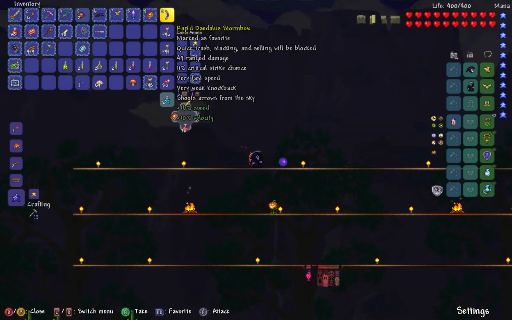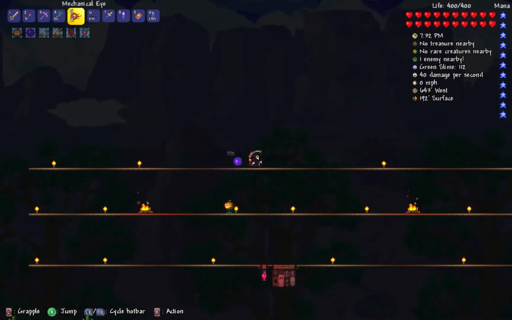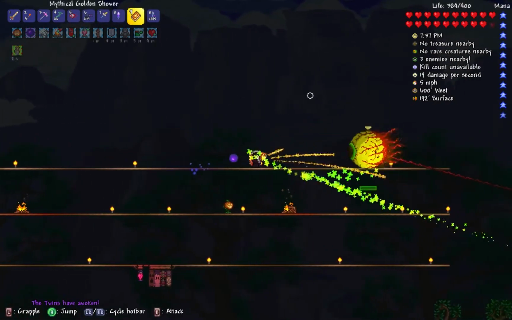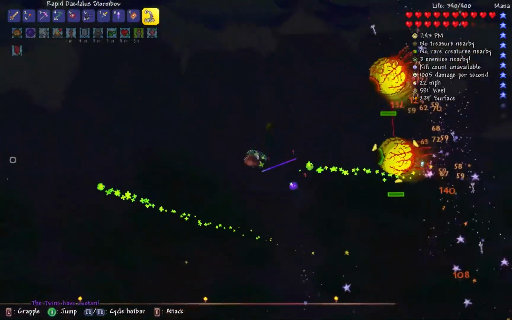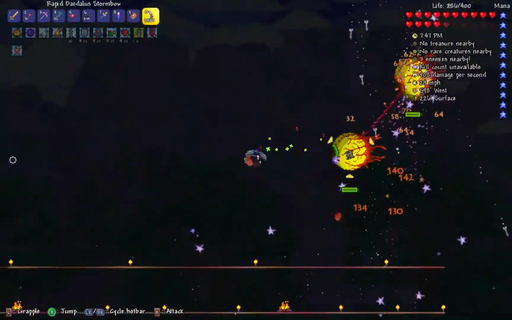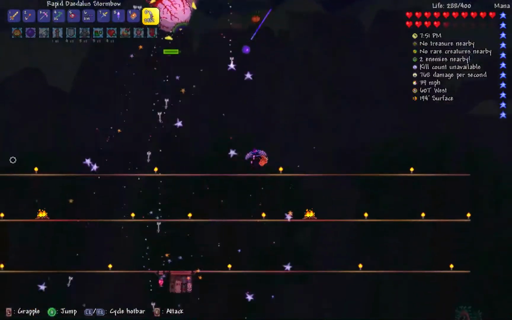I'm going to be using mainly the Daedalus Stormbow and the Golden Shower to try to weaken them up a little bit, lower their defense. And yeah, let's do this. Buff up. Let's hit him first with the Golden Shower. I'm going after that one first. Look at all those things just raining down on him. That's crazy. Oh, wow, okay, I'm actually hurting pretty bad. I might want to kick it into high gear here and try not to die.